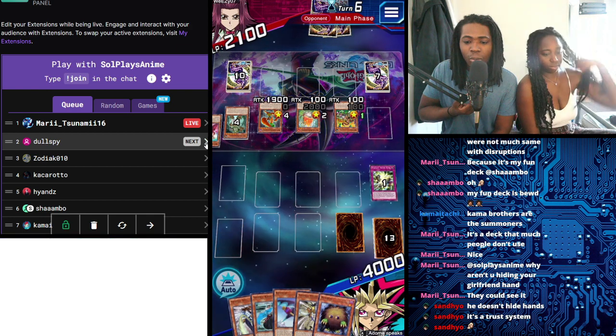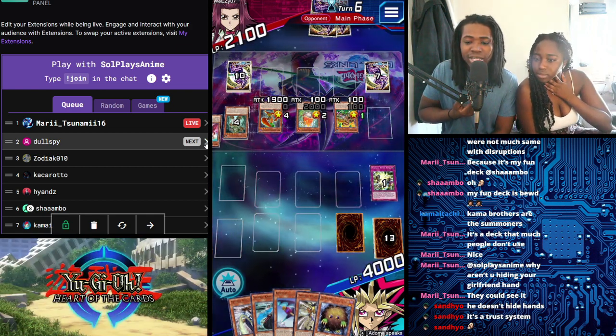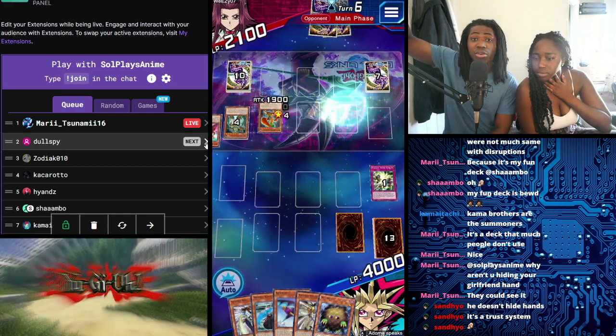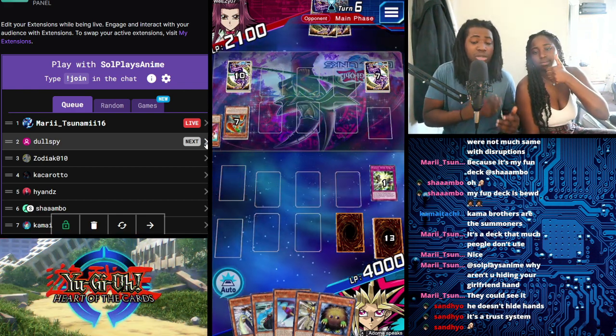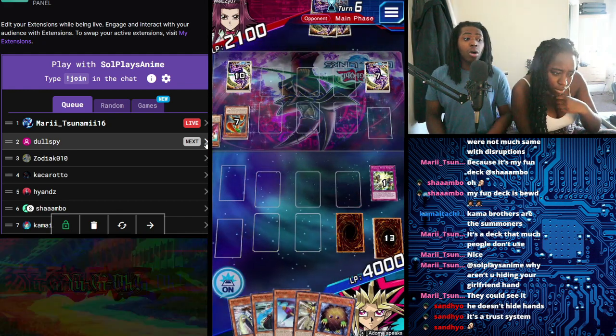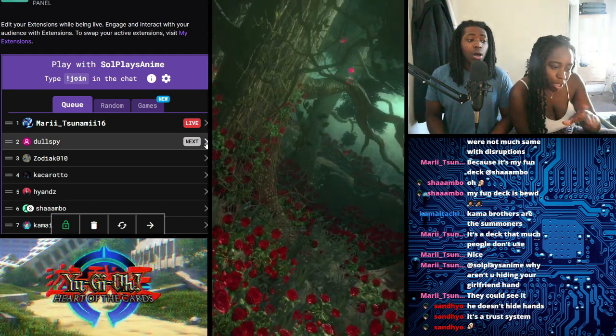Why aren't you hiding her hand? I personally believe they could see it. When we do Let's Learn to Plays, it's for everyone to learn as well. So she's learning, but I want everyone else to learn as well. So in a situation like this, I sometimes might toggle.